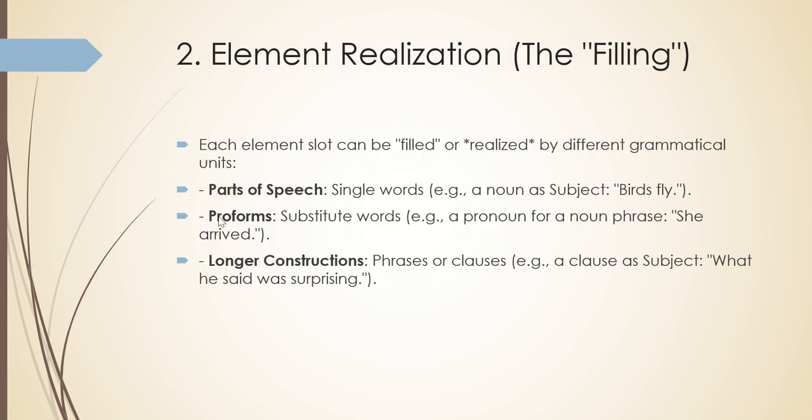Elements can be realized as a proform. I mean, in other words, these slots of elements can be filled with proforms. You have an already introduced proper noun, for example, then the second mention would be a pronoun. Or elements can be realized as longer constructions, such as phrases or clauses. Like a subject, for example, can be realized as a full clause.